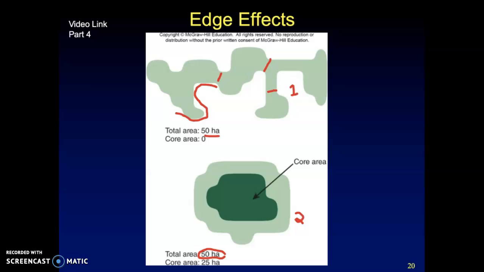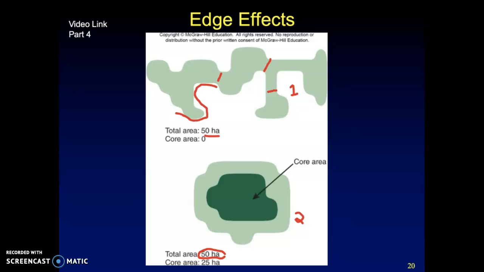So when developers are saying, hey, we're going to develop this and put a subdivision in, and we're going to keep 50 hectares of land available for habitat, if they're doing it like number 1, you're going to lose a lot of species because of edge effect. So that plays a big role. The shape of the community influences the characteristics of the community. So you'll have a completely different biodiversity in number 1 versus number 2. So things to keep in mind when we get into conservation and restoration and those ideas as well.